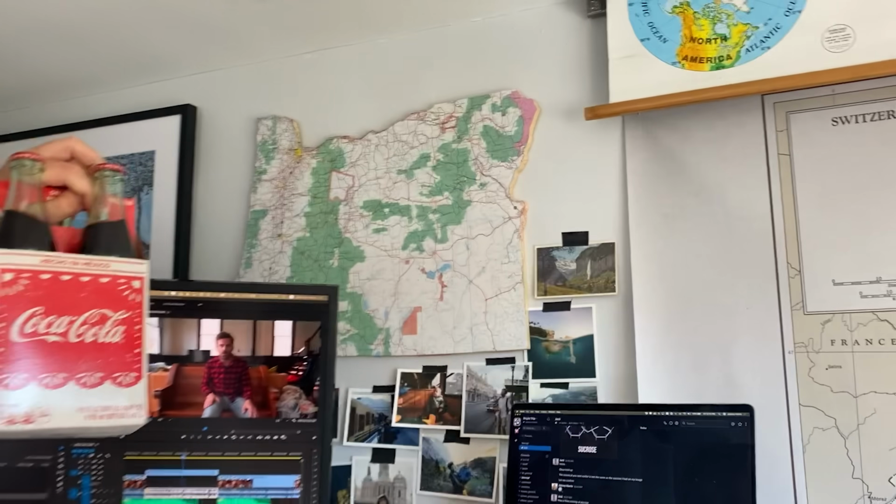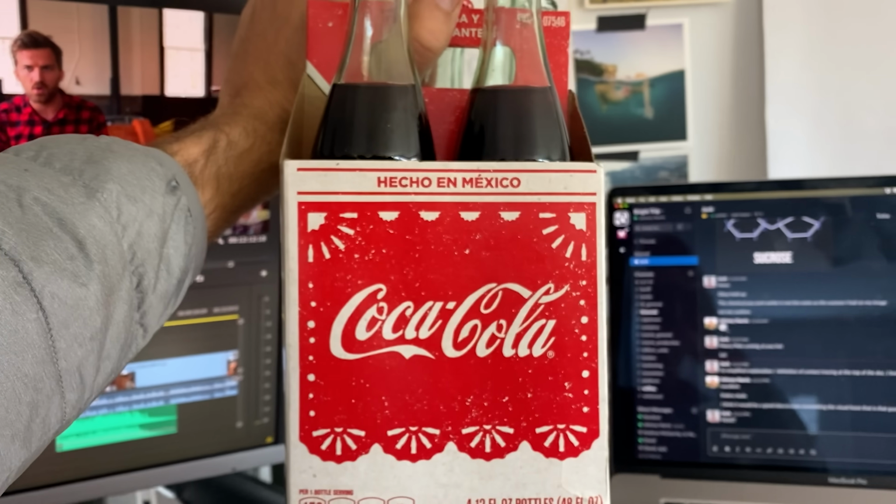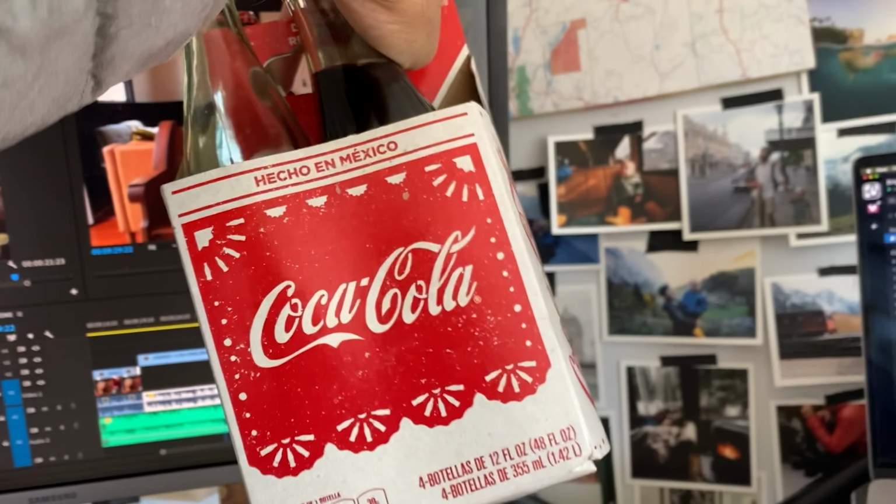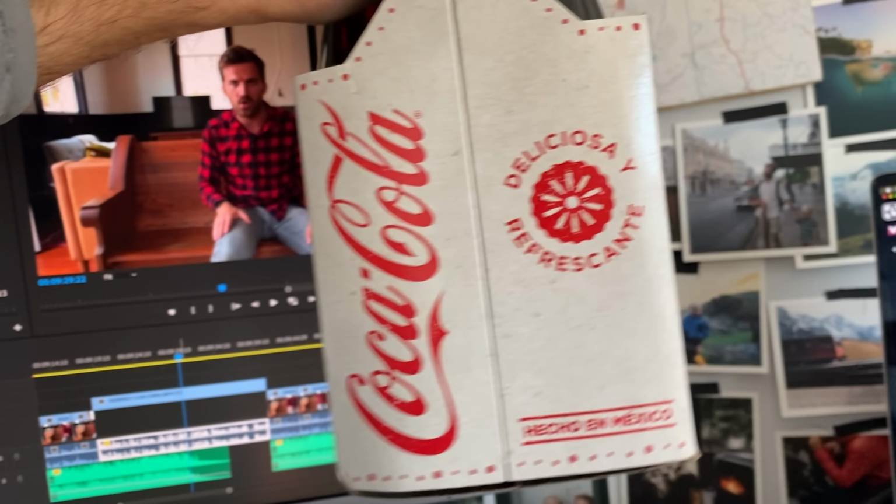Not surprisingly, Coca-Cola has caught on to this idea that people like me love Mexican Coke, and they've totally leaned into it. They've created this gimmicky branding that's like, Hecho en Mexico. Here it is. Here is the offending product. Bought it at Target. It's just sitting here being so tokenizing of Mexican aesthetic and culture. Okay, back to it. Authentic, original flavors. And they've really leaned into it because they know that there's a cult following of people like me who will pay more money.